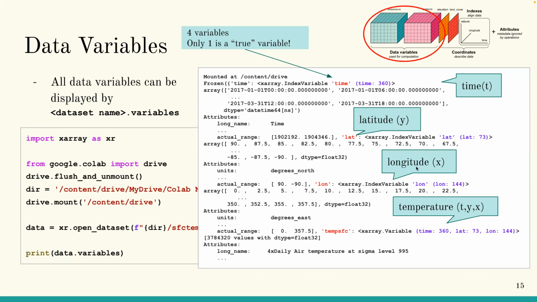So there are 4 variables. The first 3 don't mean anything to you, so we just need this one. It's giving you the time, latitude, longitude, the dimensions. Sometimes you have multiple variables in your data and they will have different dimensions. For example, what if you want to store temperature and you also want to store sea surface temperature? Sea surface temperature doesn't have the height. So even for the same data, different variables might have different dimensions.